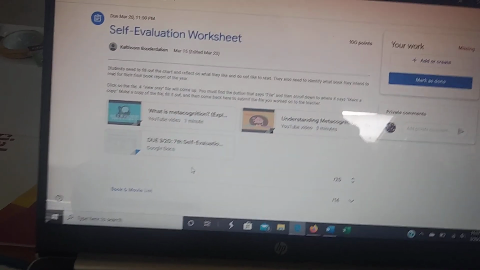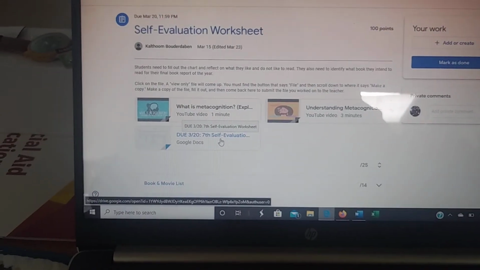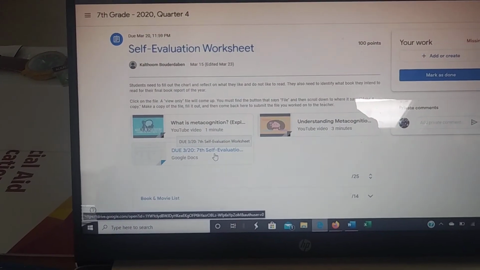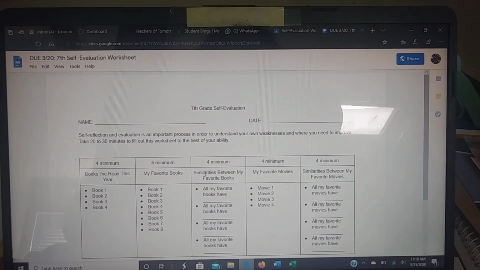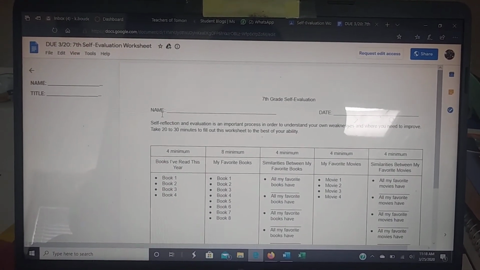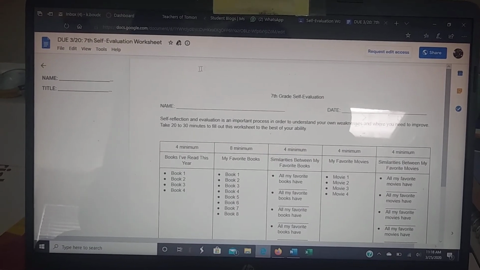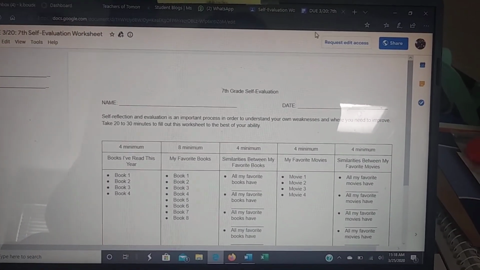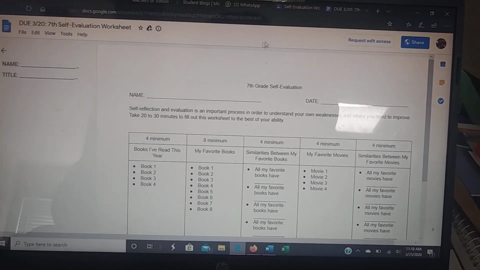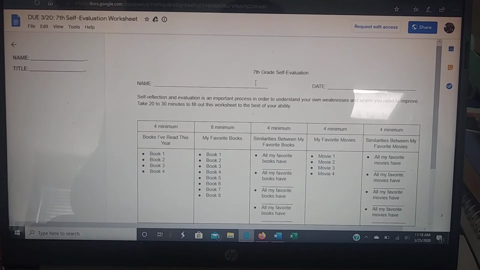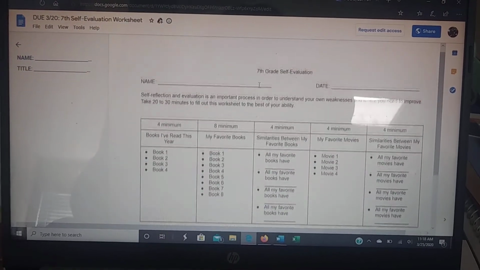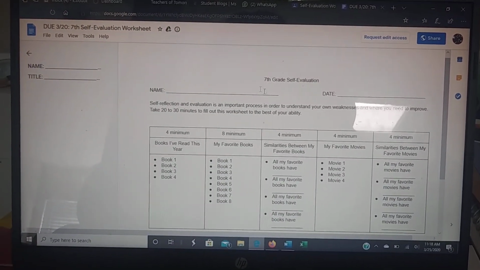So when you click on this, it creates a copy here. And see how none of those buttons before, there were buttons down here and I don't see them. And up top it says request edit access, because this is not mine. But I don't want to edit this, because if I edit this, then every other person who sees it will see what I wrote. And that's not what I'm supposed to do. I'm supposed to make my own.